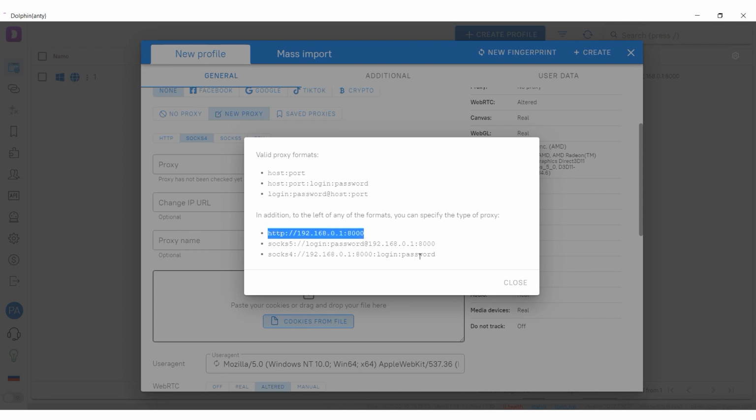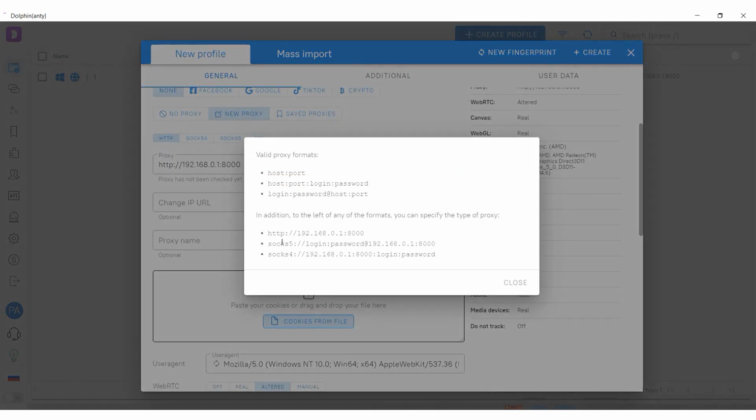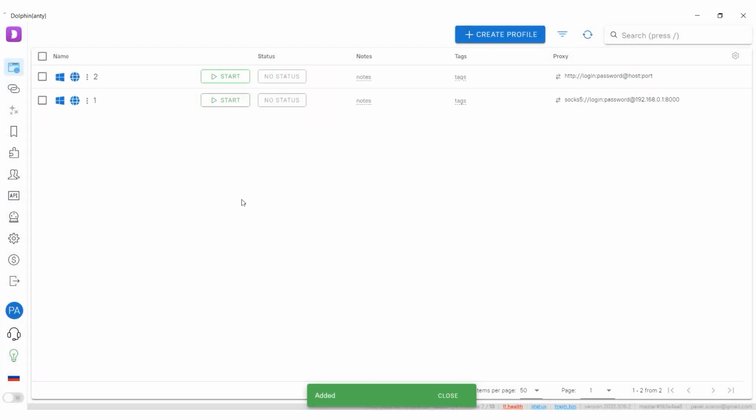If you have a free proxy, enter it in a format of proxy proxy port. For personal proxies, enter it in the following format instead: username, password, proxy, proxy port. Once you have entered the proxy information, click Create. That's it! The proxies are now set up, and when you start the profile, you will be able to work using the set proxies.